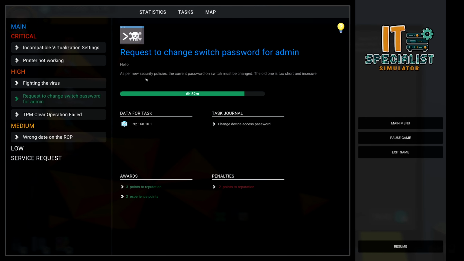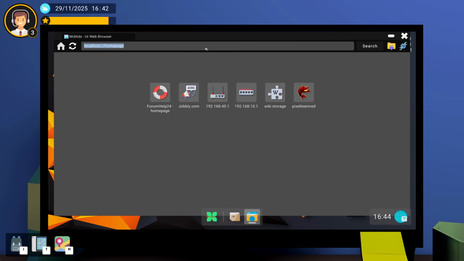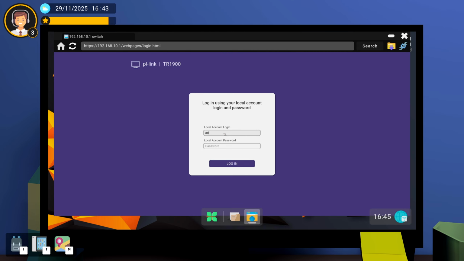Change the password. As per security policies, okay, so 10.1. Right, 10.1. 192.168.10.1. Going to be admin, isn't it, at the moment? Admin. Hang on. Did I already change this?